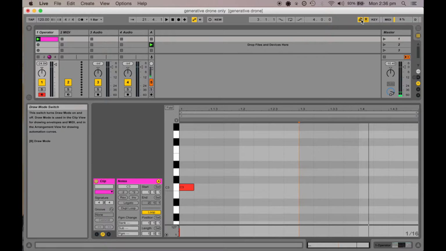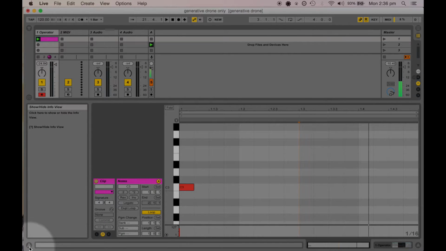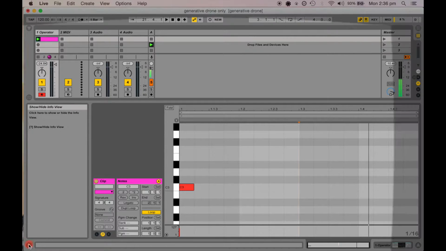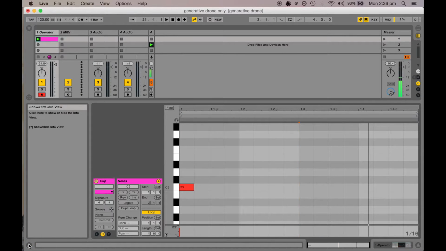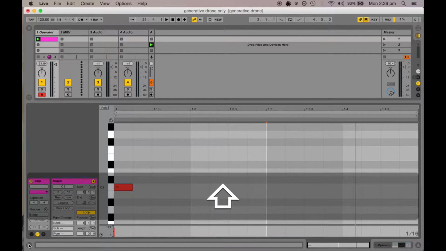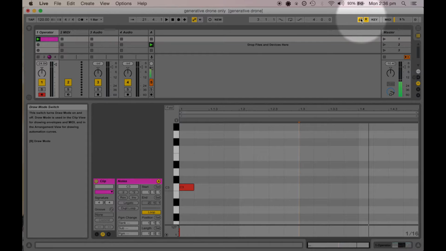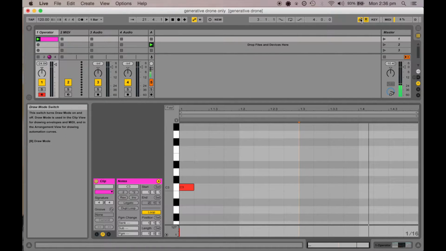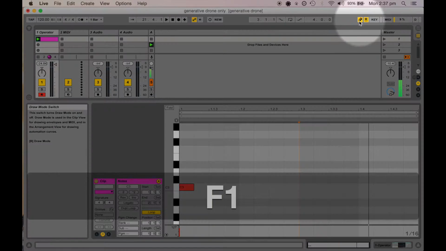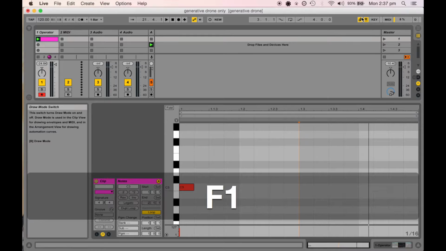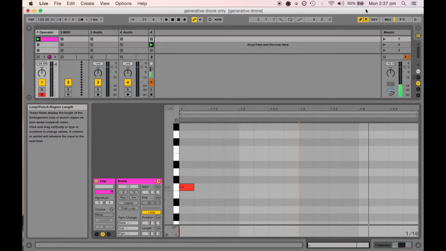Just like that. And because I've got my help view, my info view switched on with this, or also Shift forward slash, turns on that view, I can see anything in the interface which has a shortcut. And as you can see here, I'm hovering my mouse at the top, and that shows me the info down here. It's hard to demonstrate that at the same time, but you can see the bottom left in the info mode that it's got draw mode or the shortcut, the letter B.